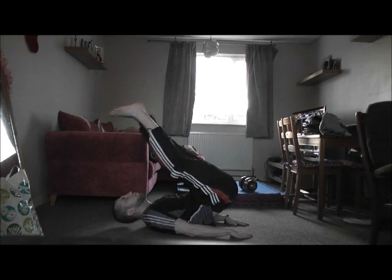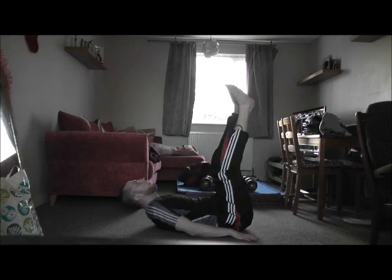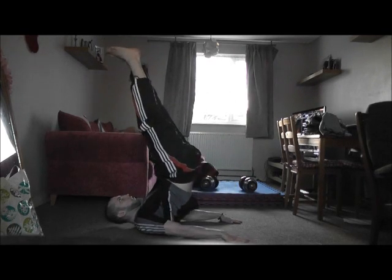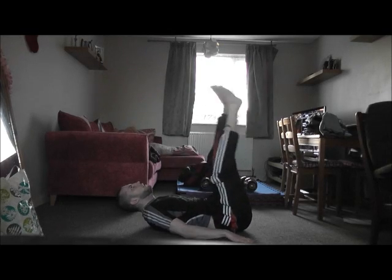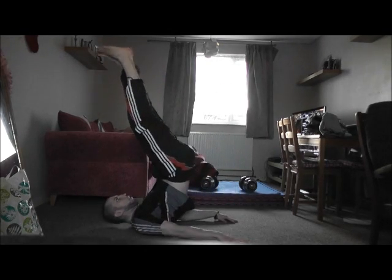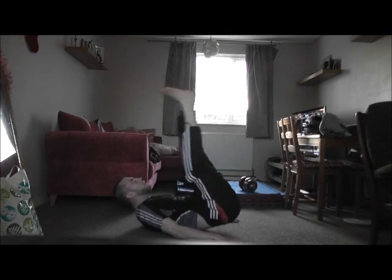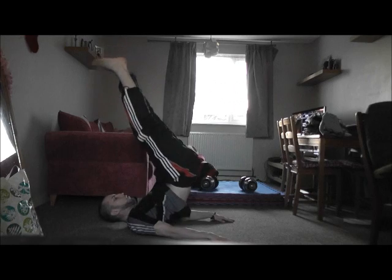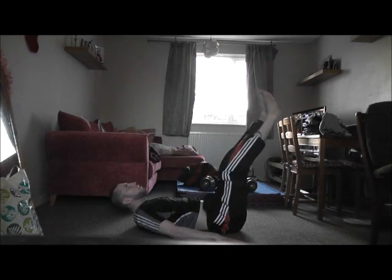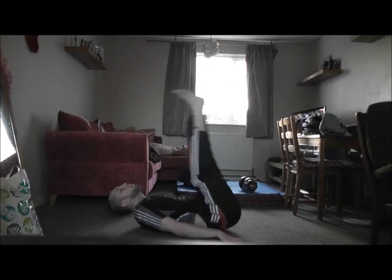Okay, so these are lying leg raises. Put your hands on the floor by your bum and you're trying to sit up and raise your feet to the ceiling as much as possible. And again, at the top of that movement, squeeze your stomach muscles. And again, don't be in a rush to come back down. Don't rush through each rep. Nice and slow and under control.